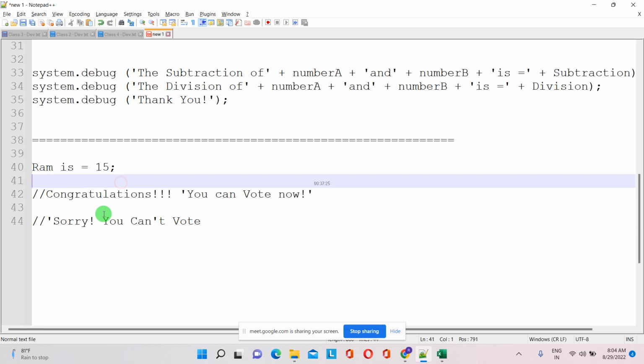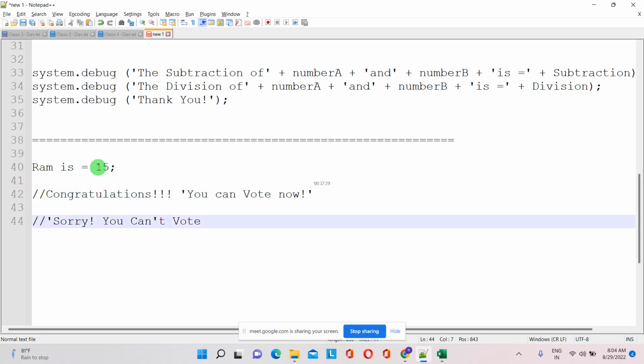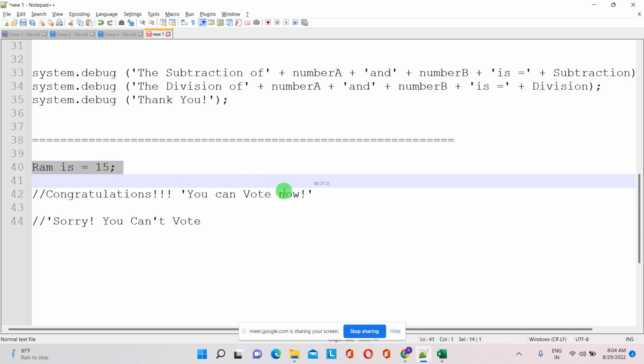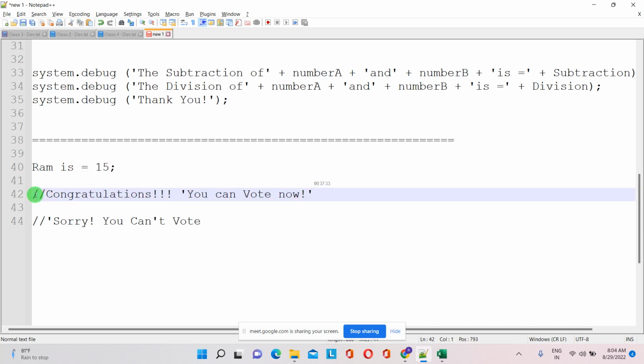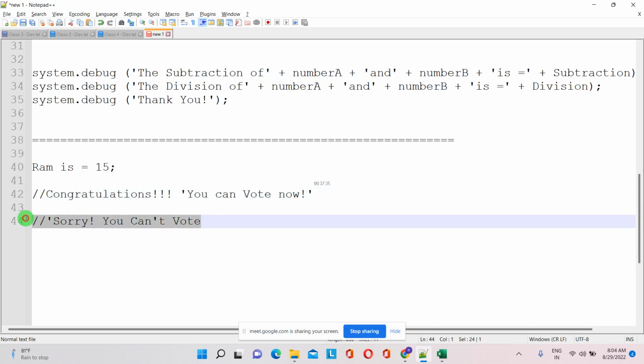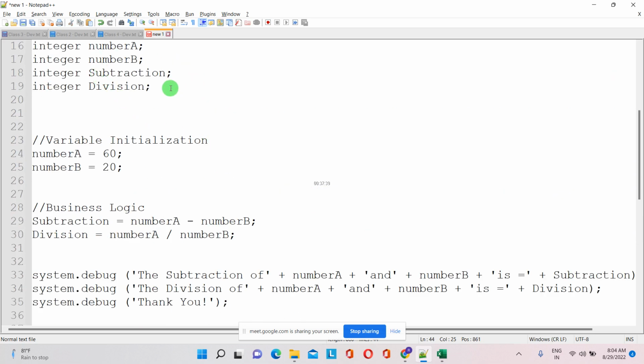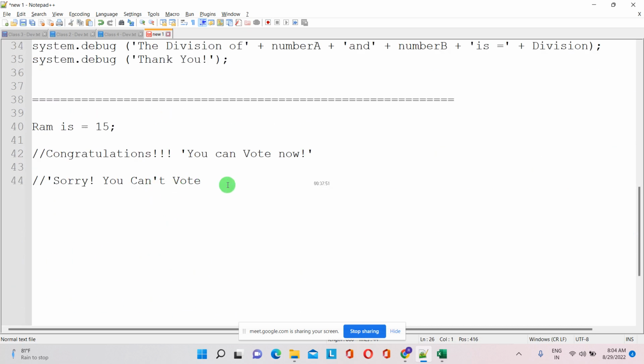Once we enter the age, first the value goes to this line, and if it is not satisfied then it goes to this line. But here this is not the case. Here we are not using any condition, we are just blindly following the formulas. But here we need to use some logic.